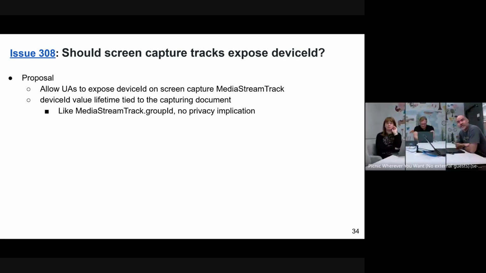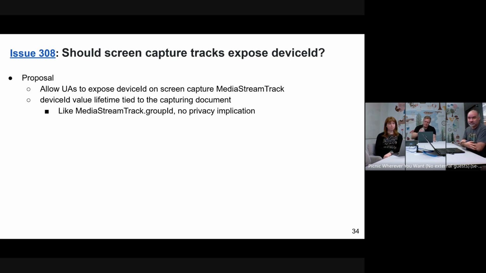Yes, I'm like you. I think device ID as identifying the source ID makes sense. And for the cameras, they don't change because we decided that we don't want to change the camera for a camera track, and it doesn't make that much sense to do that. But for screen capture, there's a very clear use case of changing the source.